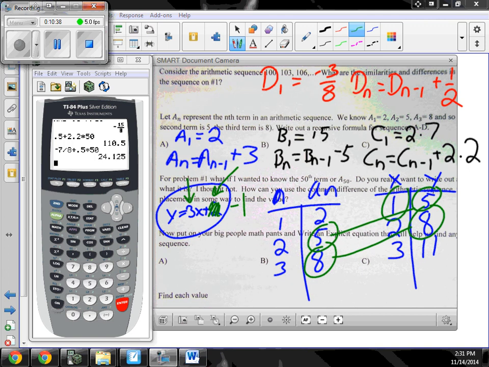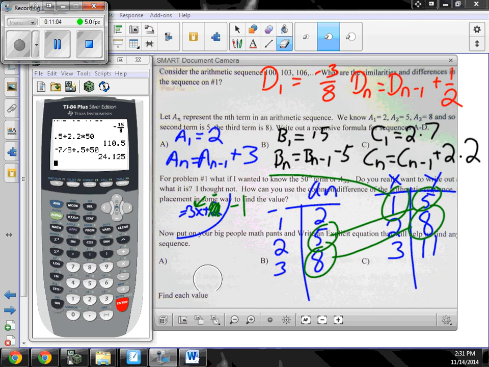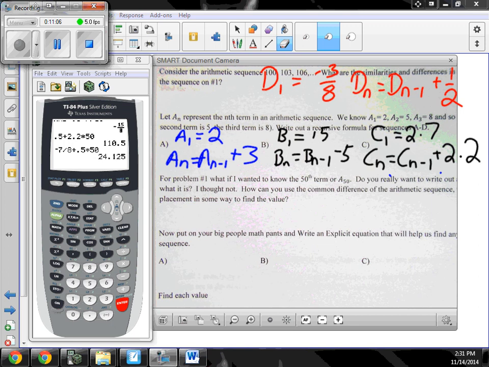If I plug 1 in there, do I get 2? Yes. If I plug 2 in, do I get 5? Yes. So the trouble with starting with a sub 1 is that your explicit formula is going to require a value that's not given. You have to calculate a sub 0. And because this is sequences, and sequences build from the beginning on, we kind of change how our formula looks.